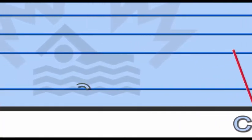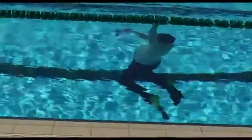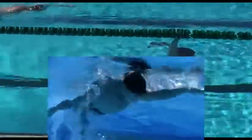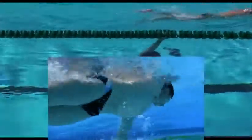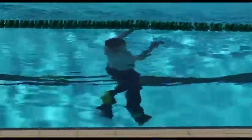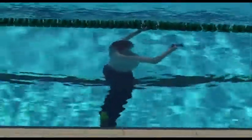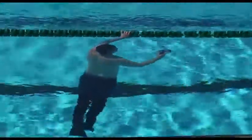Our underwater camera is operated by a volunteer stationed in the middle of the pool. He stabilizes his position underwater by holding onto the lane rope above his head, and films the swimmer coming towards him and going by. For best results, the person filming should be at least a lane away from the swimmer, with the lane rope between the two removed. The volunteer's job will be easier with a nose plug and something to weigh him down, such as a dive belt or a heavy pair of jeans.